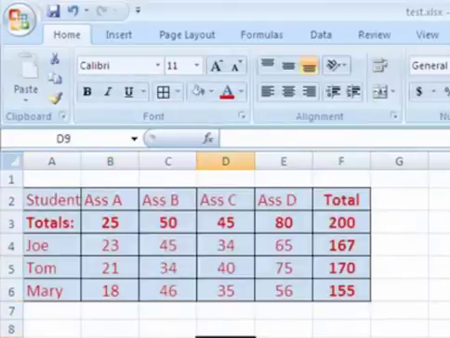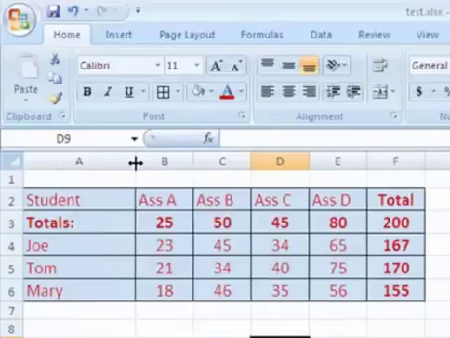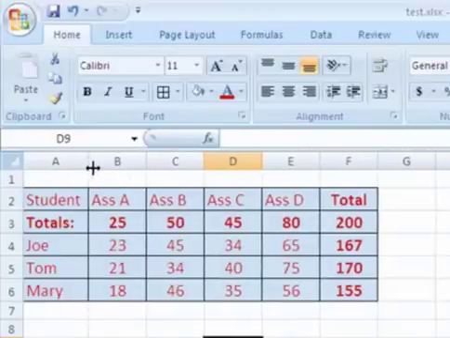The next thing I want to look at is how to change the width of a column. Note the column on the left, we might want to change the width of that. All we do is we just go up the top there and grab, using left click, just grab a divider and move it.